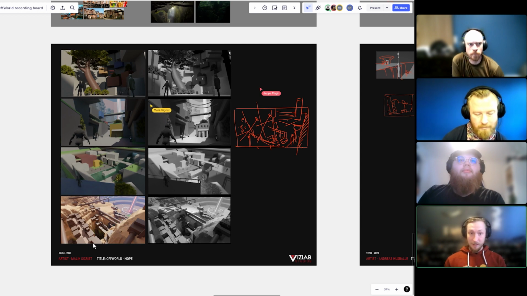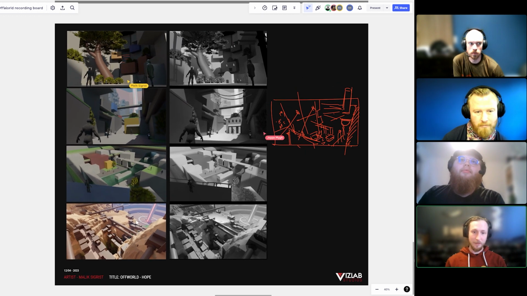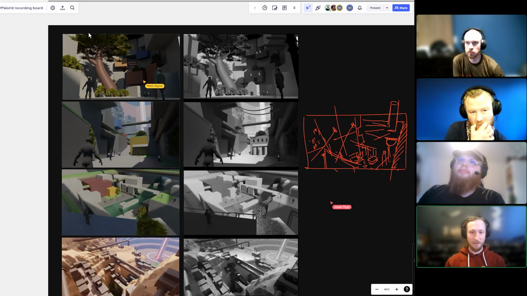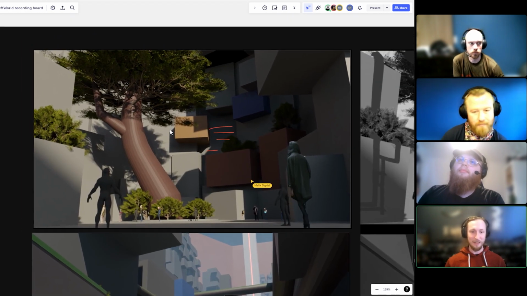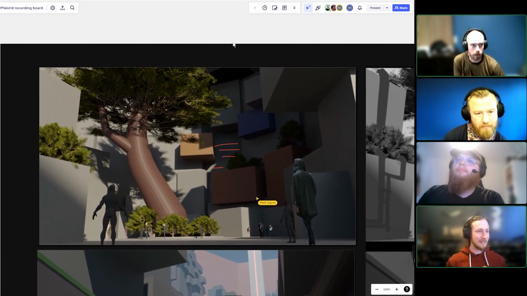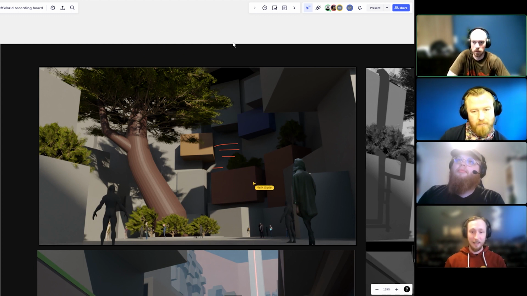I tried to do 3 different shots of how it could be down there, and it's supposed to be a bit more hopeful. They could be growing vegetation down there because it might be a bit more moist than up in the dry area.